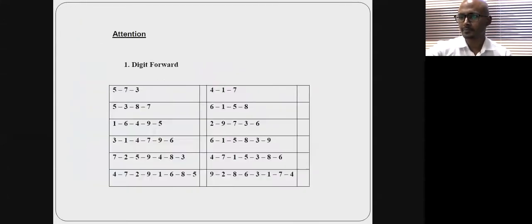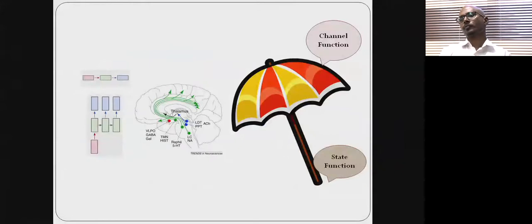Coming to cognitive function, before we go on to that, I'd like to comment on two things. We'll go back to the umbrella model. State functions and channel functions are there. Our general approach to cognitive function is to first assess state function. The patient has to be awake, aware and arousable, and then you can say whether his state function is normal or not. If you have an acute onset state function dysfunction, it's called delirium, or there is a structural lesion in the brainstem. If the patient is drowsy or hyperarousable, very restless or sleepy, then you say that the state function is abnormal.